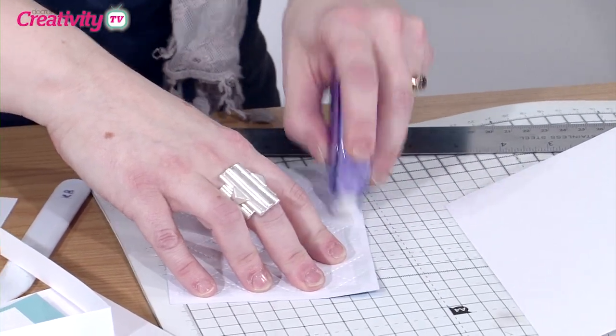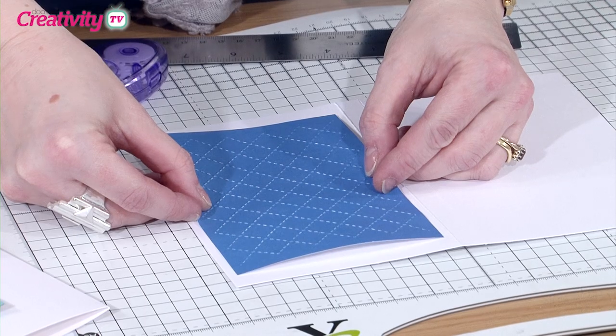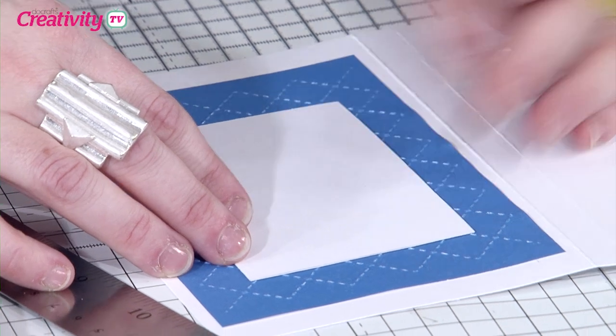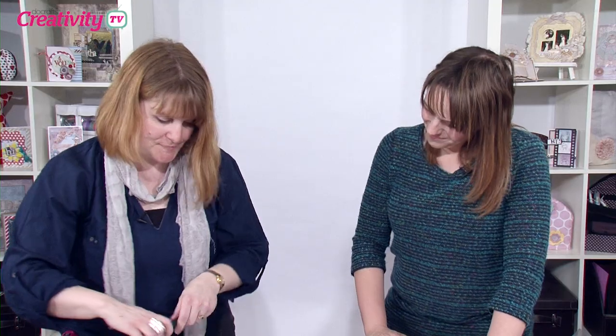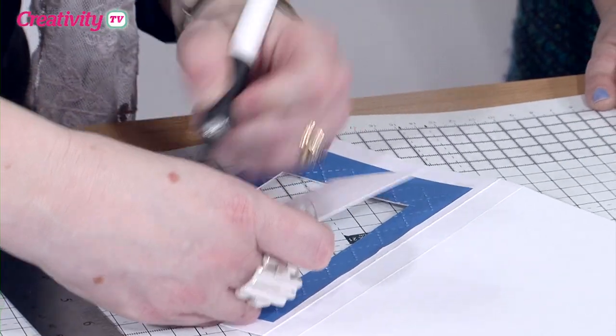So I'm just going to stick this on to the centre of the card, and then we're going to cut the aperture out. If you've got one of the rectangle sets of dies you could do this with the die set as well. I'll just place it centrally, and now we're going to cut the aperture — I'm just doing it quickly with a craft knife, but you could use a die set and a different shape as well. You don't have to stick to a rectangle — even some of the scalloped edge ones look really pretty. I've cut myself a template shape, drawn lightly with a pencil around it, and now I'm just cutting around all the edges. So we've got the main parts of our cards sorted.